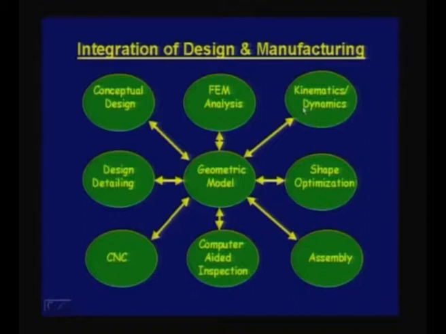I may have a software which does only kinematic and dynamic analysis, and nothing else, or I can have one which helps only in conceptual design. Like I can use some innovation tools which are software based, which can help me in the conceptual design process. We also know that there are software packages which can do only CNC program generation, nothing else. Similarly, you have software which specializes purely in assembly.